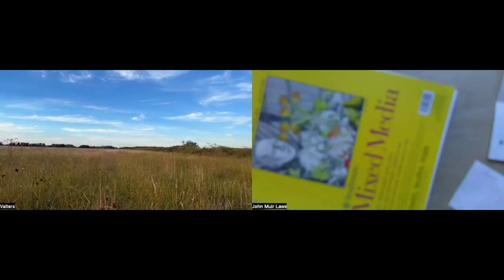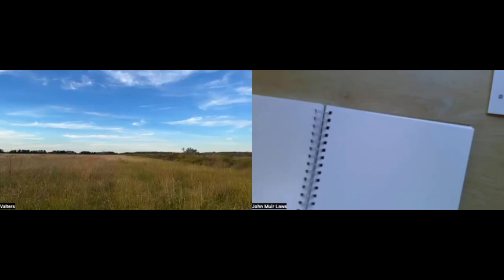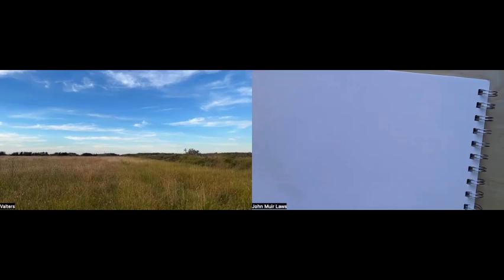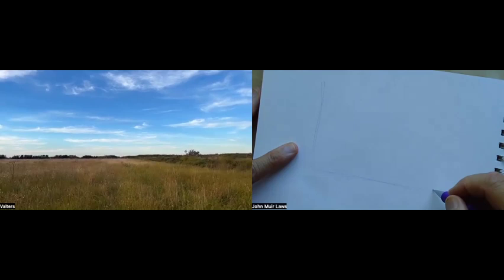All right. Let's see. I'm going to turn over to my document camera here, and let's take a look at how I might make a quick landscapito of this environment that Valters is looking at. Because we don't want Valters' arm to get tired, we're going to make this fast. So, landscapito style. What I'm going to do is start with an open box. I'm not drawing the top of the sky on it yet, because later on when I'm figuring out my composition, that's when I'm going to figure out how high my sky goes up.